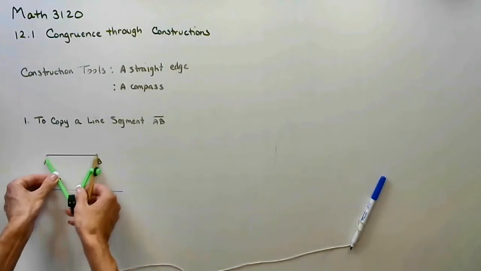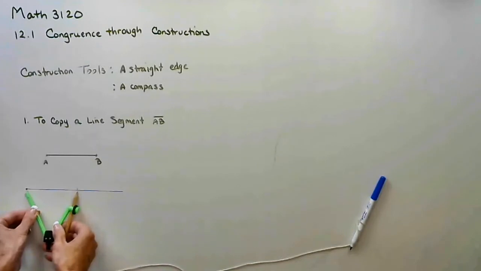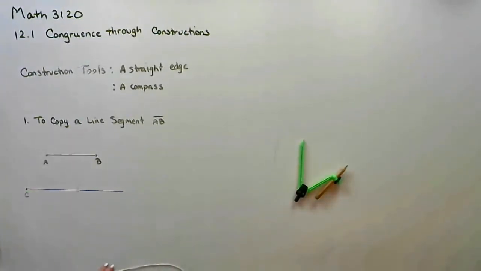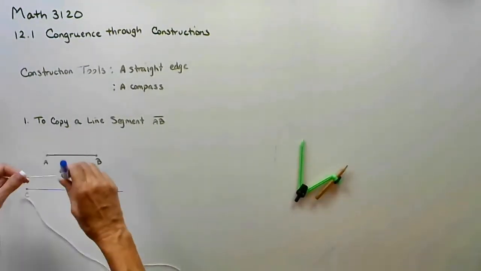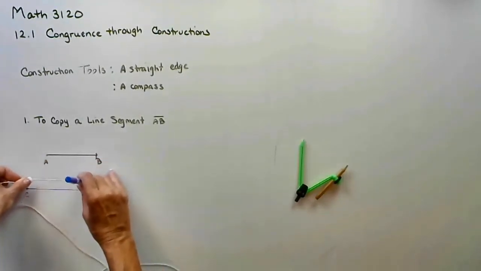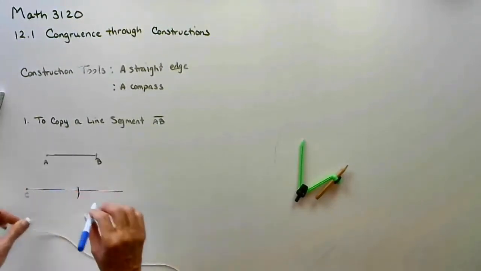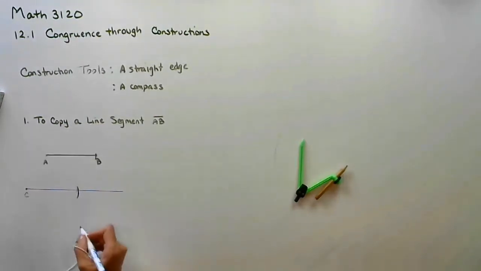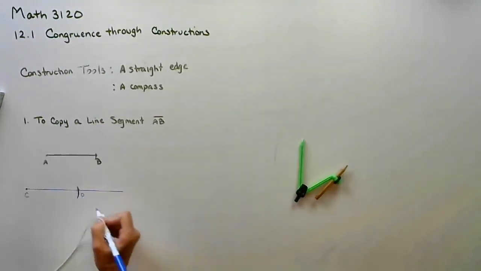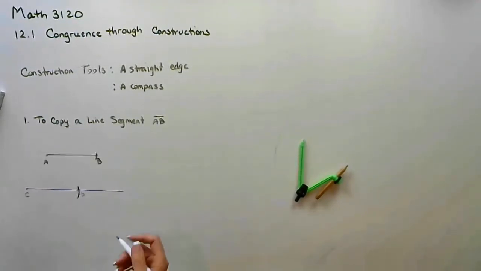So do you see how long that is? I'm going to make a little mark. I'm going to do the exact same thing. I'm going to put this on one side, and I'm going to make a mark. I don't know if you can see that pencil mark. So I'm going to copy the line segment by putting one side of my compass down, transferring to the corresponding part, making a little mark that's the same length, and I'll call that point D. Now that I've copied it, I know that those are congruent because they're the exact same length, and therefore I've copied a line segment.